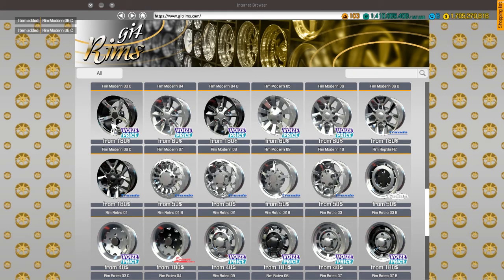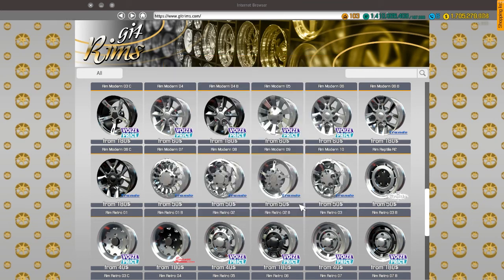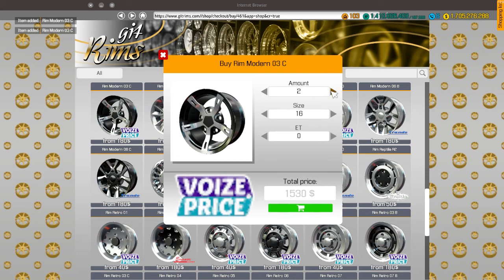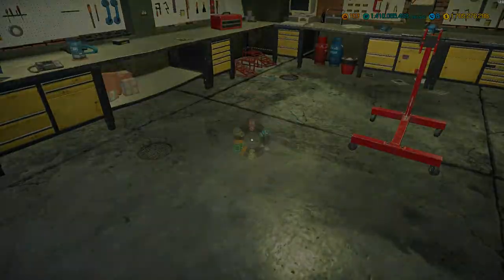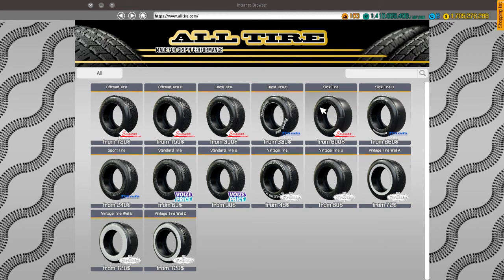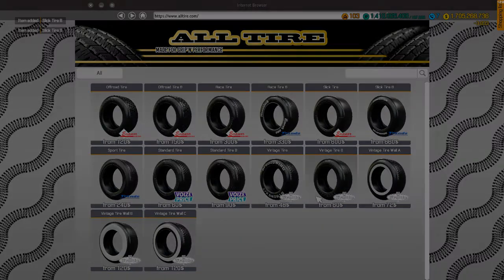Ooh, I like those. 2 22s and... Oh, you know what? Let's have those in the front. And whoops, that wouldn't be the first time I did that. Alright, 2 22s, with a profile of 35. And 2 24s, with a profile of 35.